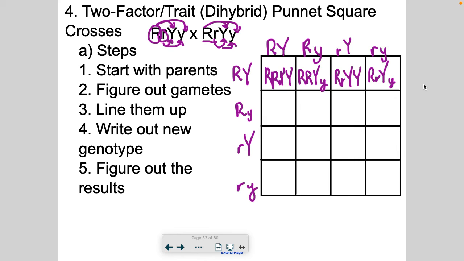How are we feeling? Okay, let's go on to the second row. Big R from the top, big R from the side, so I got 2 big R's again. And then a big Y, little y. Big R, 2 little y's. Big R, little r, big Y, little y. Do you guys want me to shut up and you can just fill it in? No? Yeah? Okay, I'll shut up.